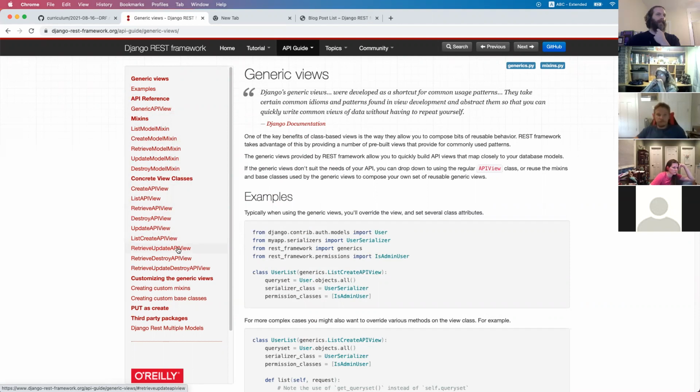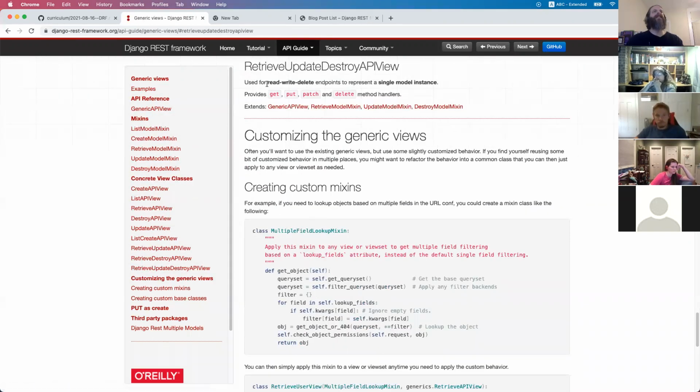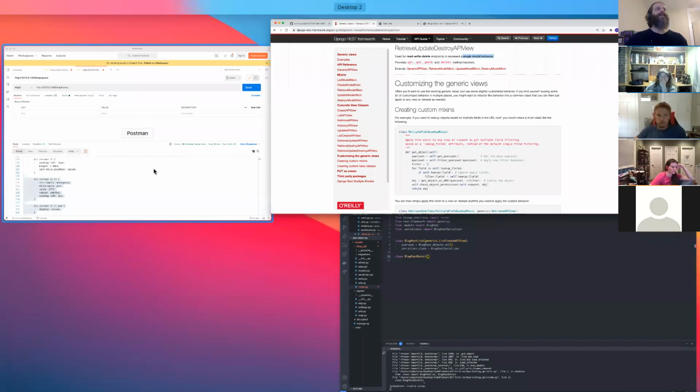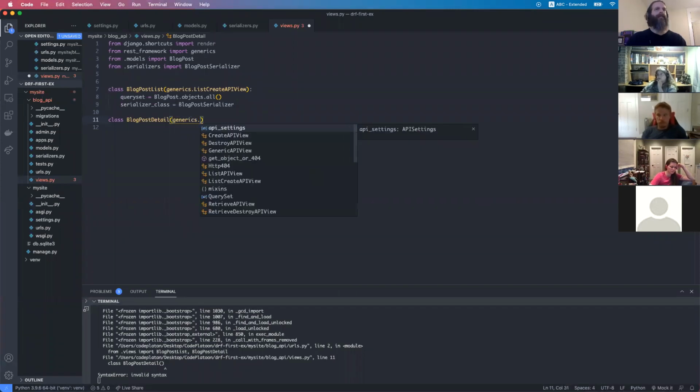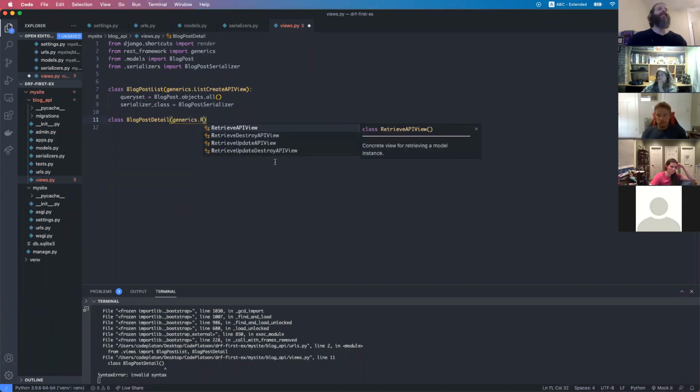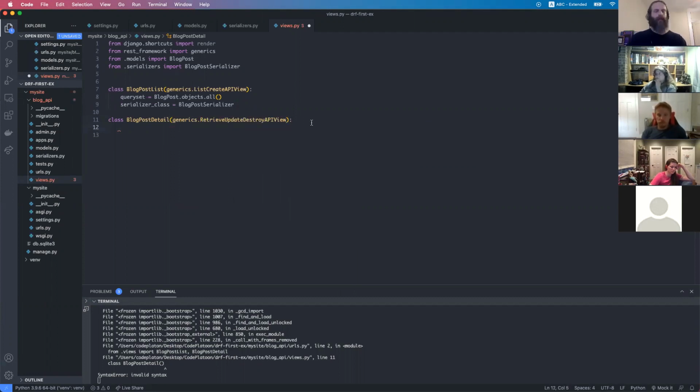There's retrieve, update, destroy. We'll use this one. So this is basically, you can do anything to a resource. Used for read, write, and delete endpoints to represent a single model instance. So this would be a detail view. So we'll use that one, RetrieveUpdateDestroy. And the rest of this works the same way. You need the queryset.